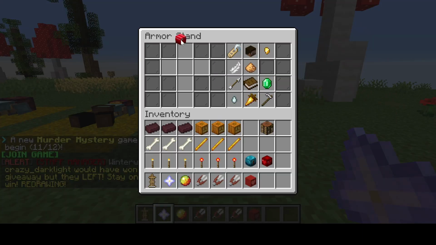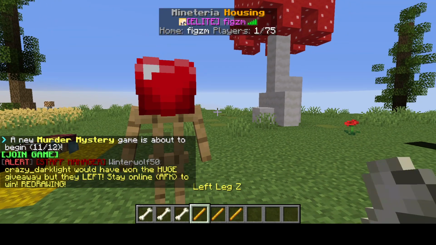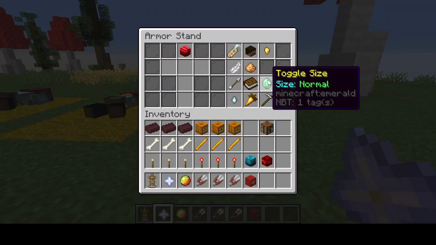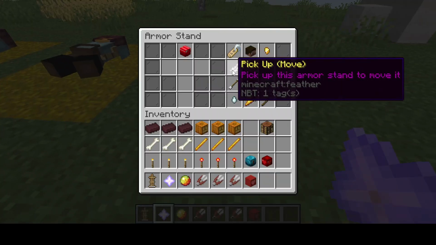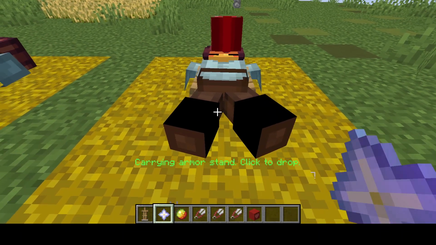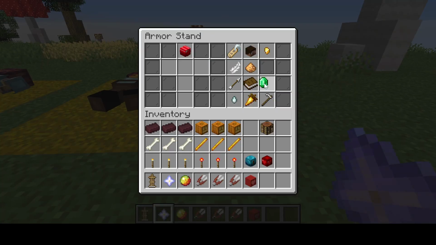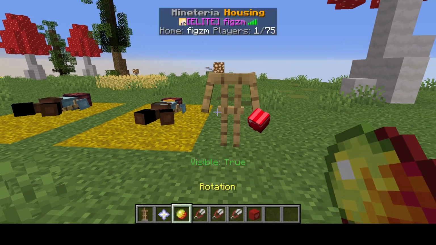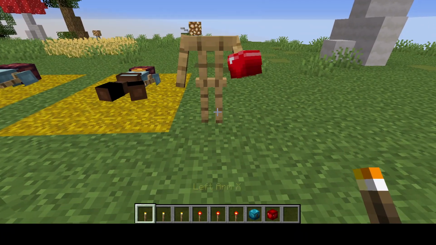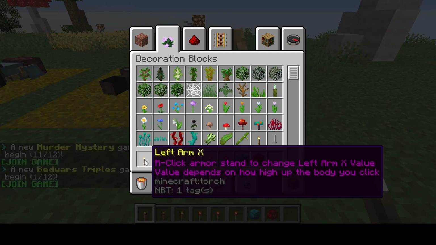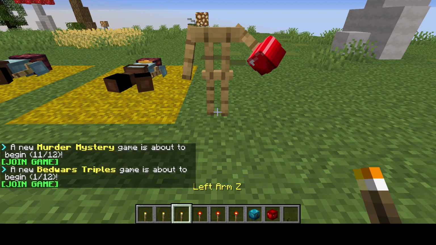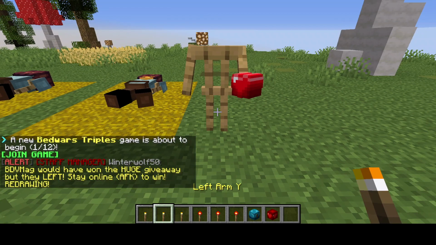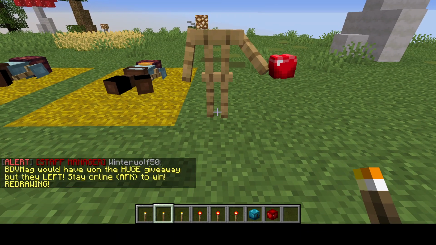Now for the heart, I want it on top of their shirt. You can either make it small and invisible and then place it over, or you can do the much more complicated way of using the hands. You really just have to kind of guess. I normally put it like there with my left arm X. Get it mostly centered with this left arm Z. And use my left arm Y, put it like that.